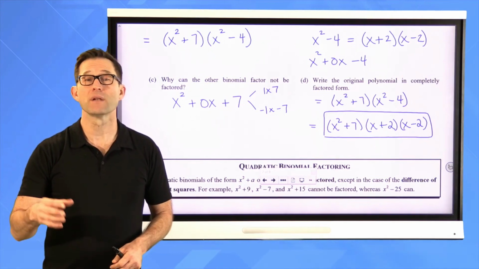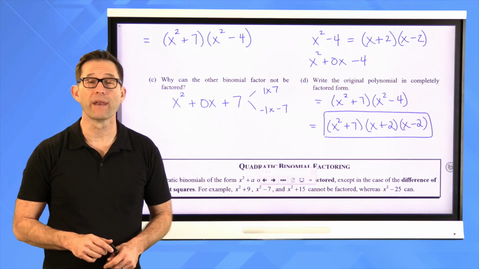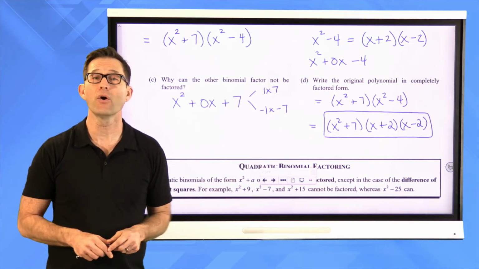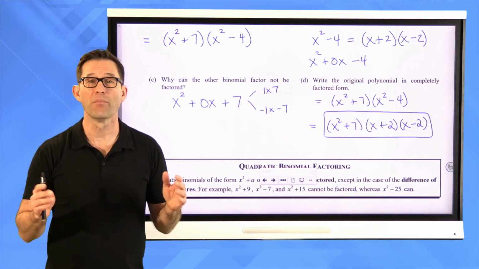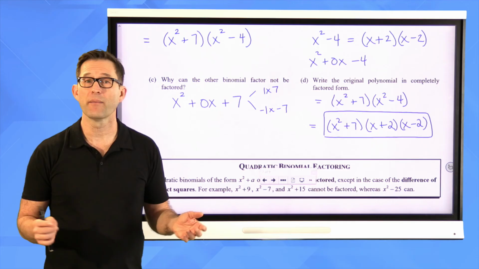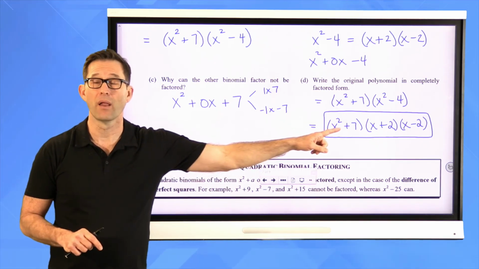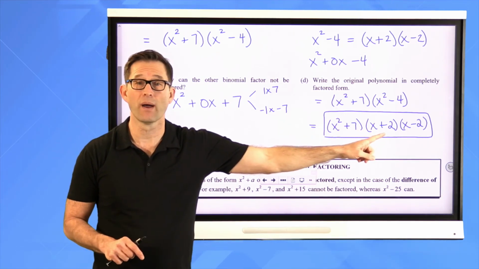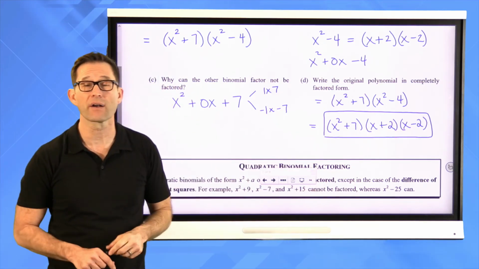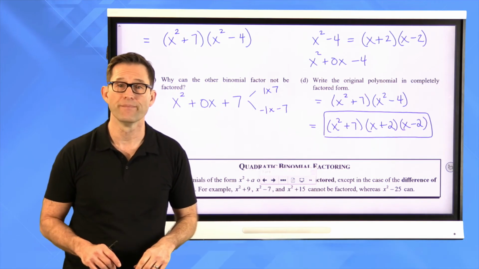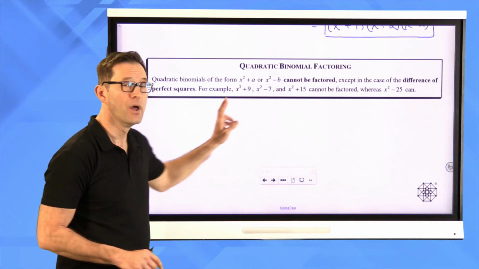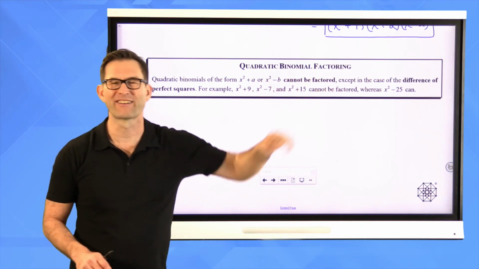A prime number is a number that cannot be factored other than writing it as 1 times itself. A prime polynomial is a polynomial that can't be factored. And remember, polynomials and whole numbers act a lot like each other. So if we've got prime numbers, we surely have prime polynomials. By the way, x plus 2 is a prime polynomial as well. It can't be factored. And x minus 2, it can't be factored either. Also a prime polynomial.